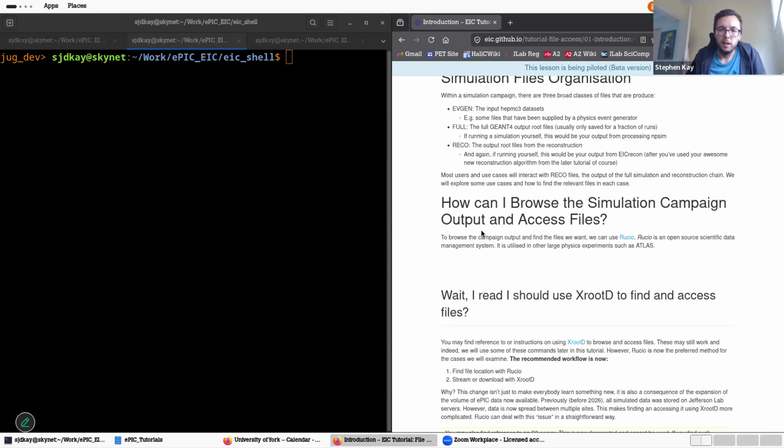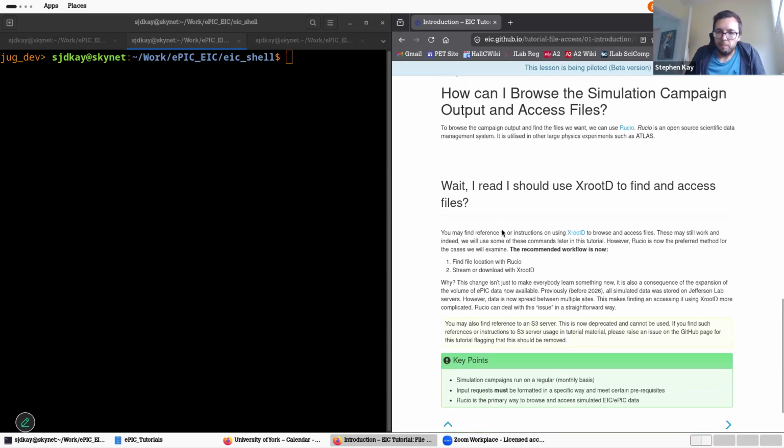Just as a flag here as well, if you look at all the tutorials, and even, for example, the analysis tutorial, they'll talk maybe about xrootd, and it might even be something you're still using to access files. You might see instructions or some reference on using this to browse and access files.